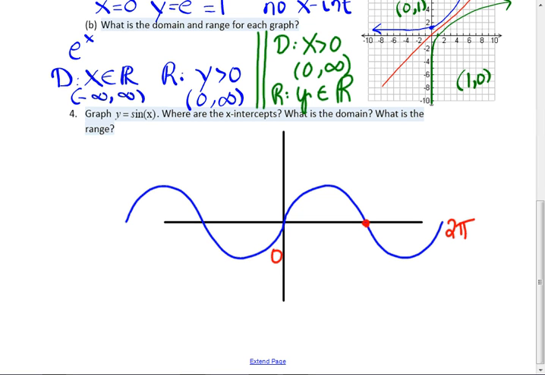Now, we're going to be in radians. I don't like degrees particularly, but this is pi. That's halfway. And this point in between here, this maximum is halfway. So it's where? Pi over 2. If you think of your unit circle, that's 90 degrees. But the unit circle is much harder to deal with. So I don't deal with it. I deal with the sine graph. And where's this? Halfway between pi and 2 pi is 3 pi over 2. That you have to know. You have to know the sine of pi over 2. You have to know the sine of pi.